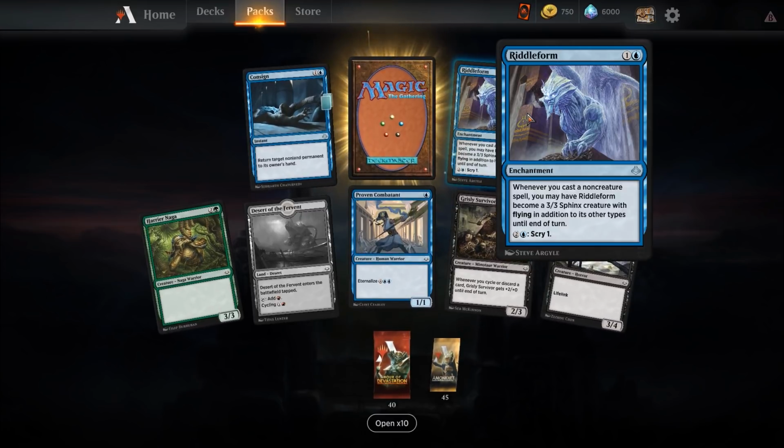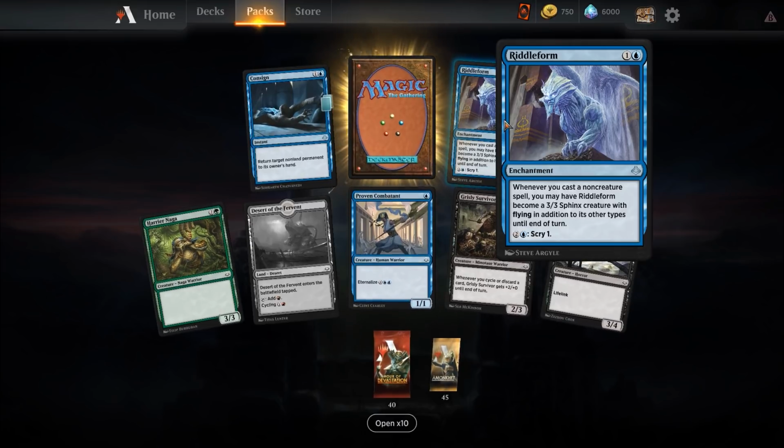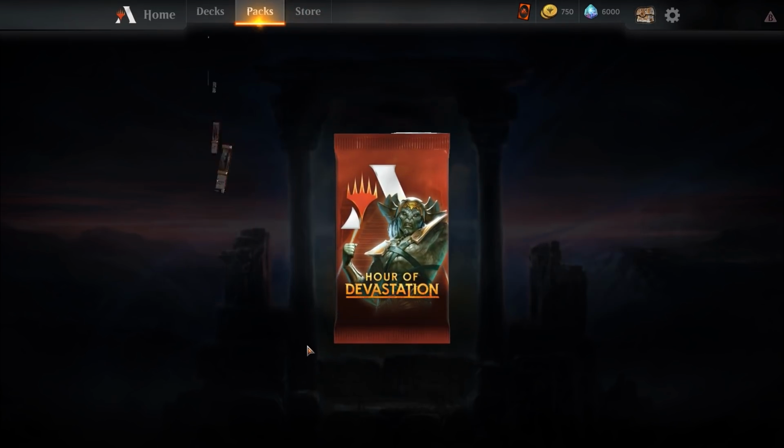Riddle Form, I think I can build a deck purposely built around Riddle Form, not this Is It mess that they have in their precons. I say mess. It's a good deck. The precons are good. Rare wildcard, very nice.